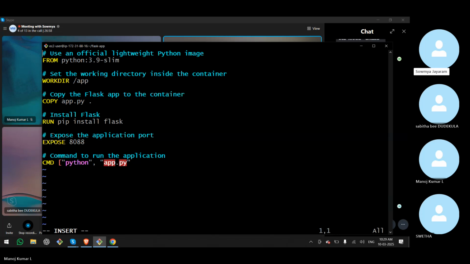Okay, give escape, U. I think you have removed the bracket in the last sentence.